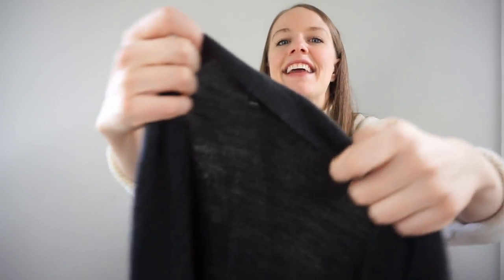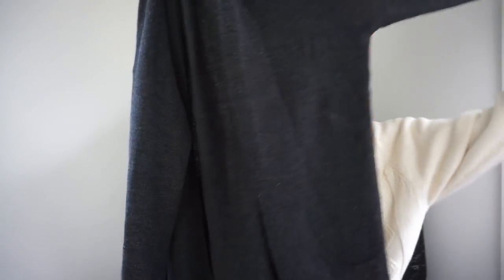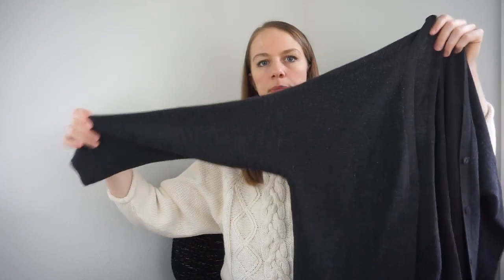The last piece is this Eileen Fisher cardigan — love finding Eileen Fisher. Found it in a new bin. It does have some pilling so we'll have to get that sweater shaver out, but it's definitely a piece I didn't want to skip because these sell really well. So — what I spent: $59.60 and I got 46.2 pounds. Not too shabby, plus I already got a dollar back, so I'm already getting a return on my investment.